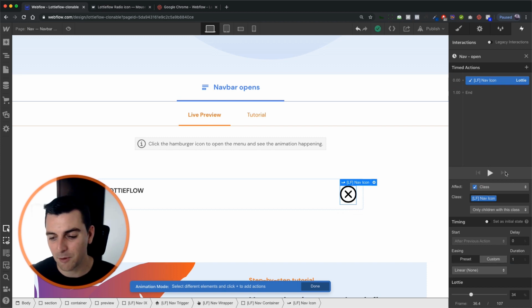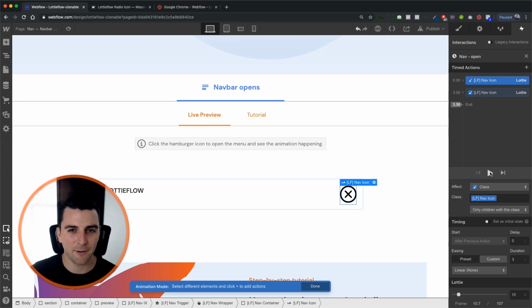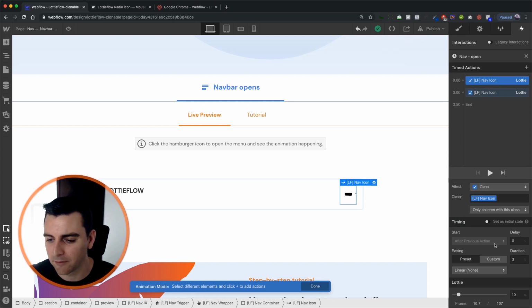Right here, we have one step going from the 0% to 34%. We could break this up and have one go to 34 at 5 seconds. And let's do 20 at 3 seconds. This will be ridiculous, but it's just showing you what we can do here. Really slow, and then fast at the end. That's a little too ridiculous. Here, let's look at this. So really slow to start, and then really fast. So that was an extreme example, but the idea is that you can set up different timed actions here so that you can customize the exact speed that you want.